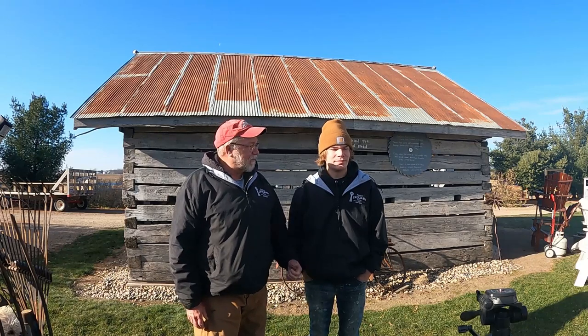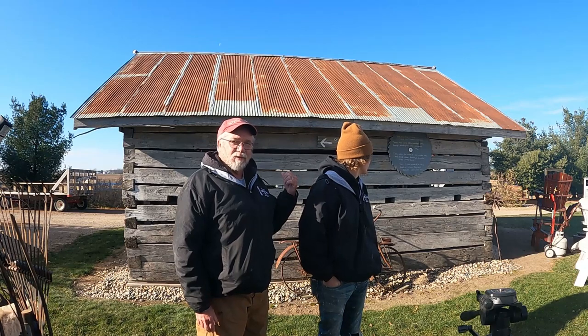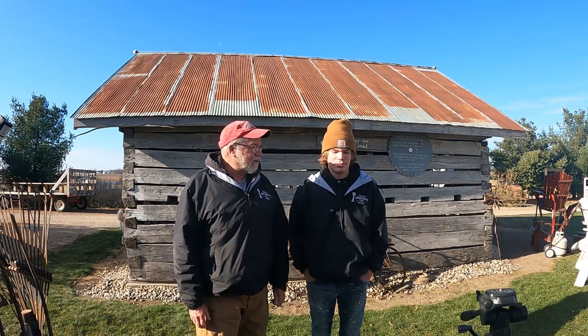Farm, we're going to wire up this 150-year-old hand-hewn log woodshed. We moved it from a farm several miles over here, I don't know, six or seven years ago, something like that. But this is my son Sam. He's going to do some of the wiring, and you can watch us on this trek.